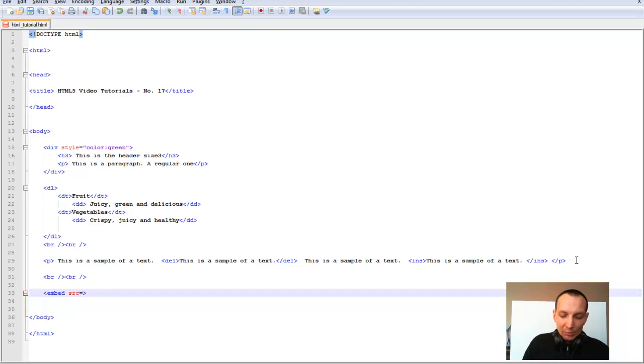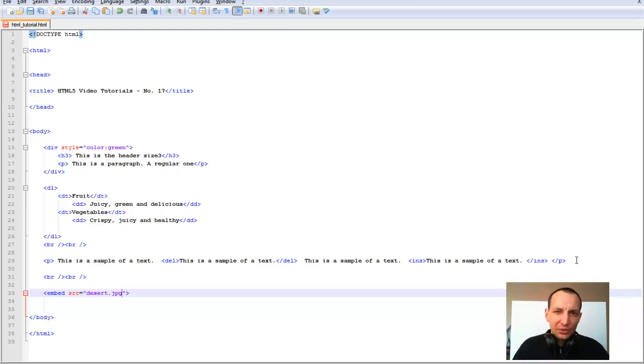Now guys, embed tag is used usually to define a container for an external application or interactive content. Now what I'm gonna use, in my case, I'm just gonna use a simple image because I don't have the Flash application or anything else to embed here. I'm just gonna use the picture.